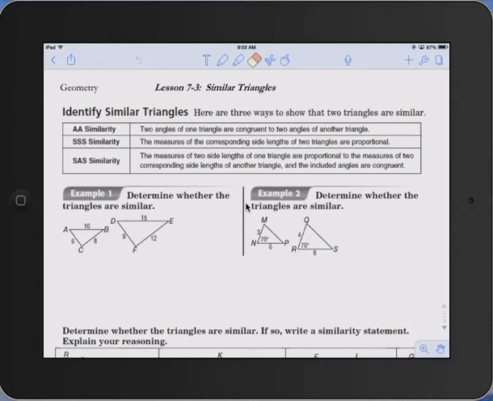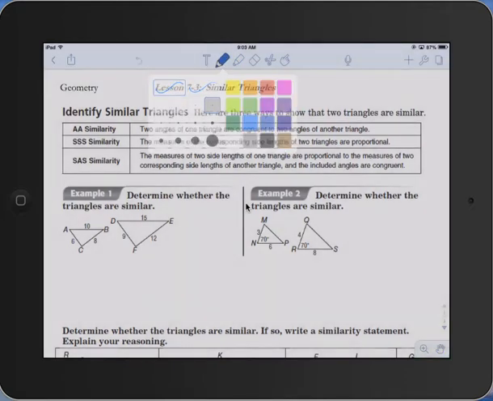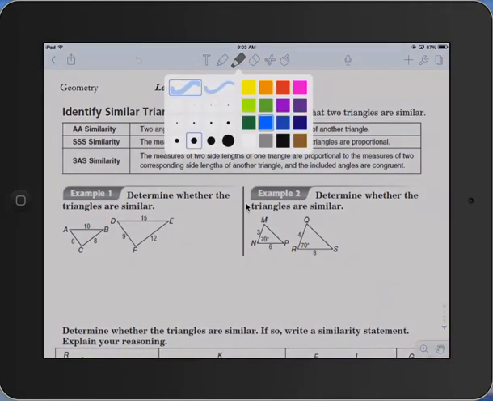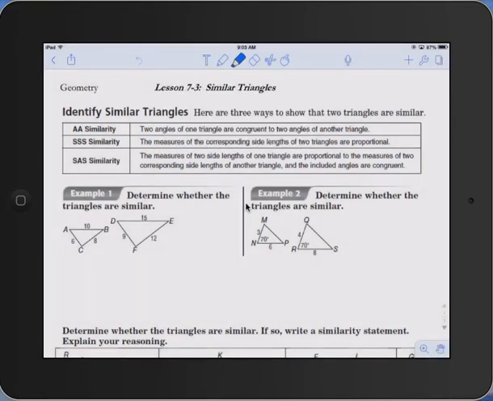This is lesson 7.3 on similar triangles, and we will be talking about shortcut ways of figuring out whether triangles are similar. That's very similar to when we did congruent triangles, how we started with the definition and said, by definition, you have to know all the corresponding angles are congruent, all the corresponding sides are congruent in order to make triangles congruent by definition. And then we had all the shortcuts like side angle side and side side side and all those. And now we're going into similar triangles.